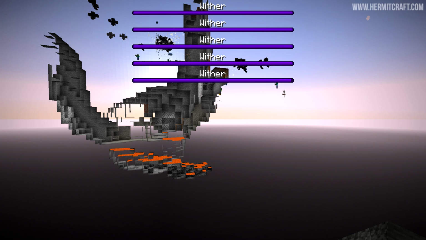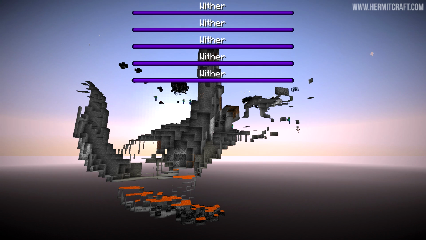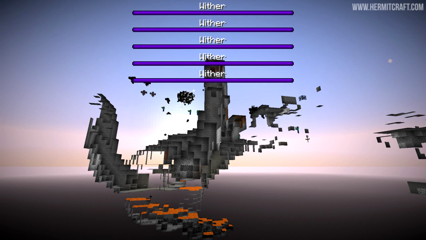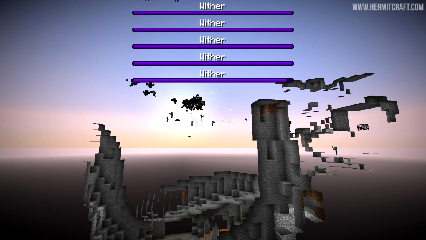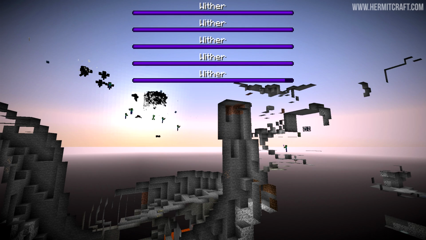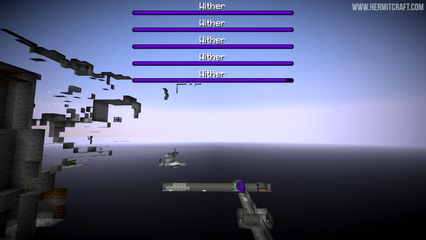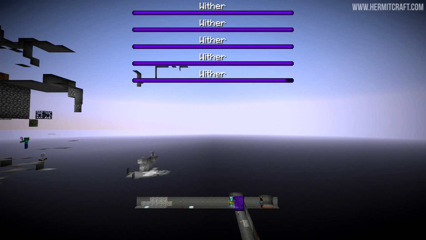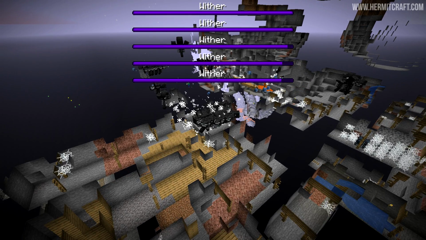Wow. Oh my goodness me. I can see where the withers are. They've gone deep off into caves, and there are those, what would you call them, wither tornadoes? I think they're fighting mobs that are spawning in these caves. Wow, it's so bad. They're kind of close to the surface.